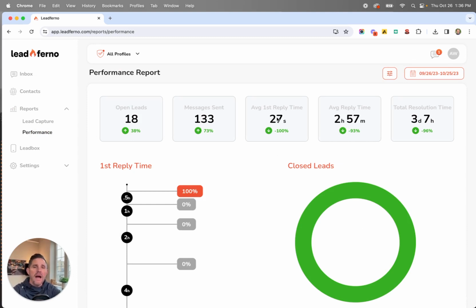So by responding, we see what our average first reply time is. So even in my scenario where you are maybe going to call or email that customer, even though they texted in, by just giving them a quick reply, you now are accurately tracking your first reply time to that lead coming in. And lastly, the total resolution time. You're going to be able to see what that looks like from when the lead first came in and was open all the way until you click to close it off.